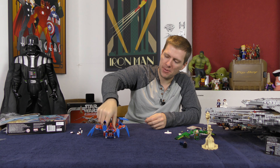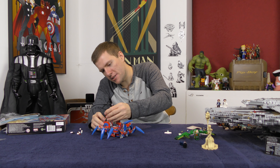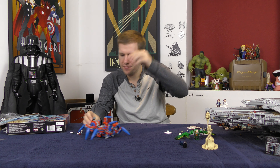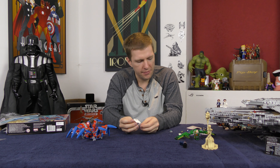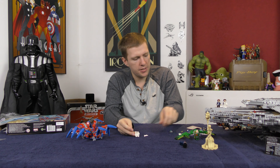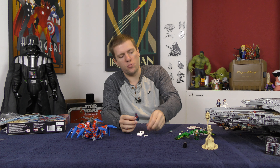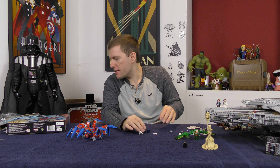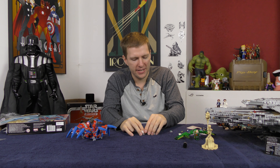Looking at it face-on, it's got a bit of a spidery face to it, but not enough to set my arachnophobia off, which was a bonus. It came with two options for the firing mechanism: you could have a web or another element. There are also a couple of different web accessories you can have - going back to the force lightning bolt and Iron Man web shots style - to get action webbing from Spider-Man and Spider-Man 2099. They look okay; they're good for doing pictures but practically speaking they're not great.